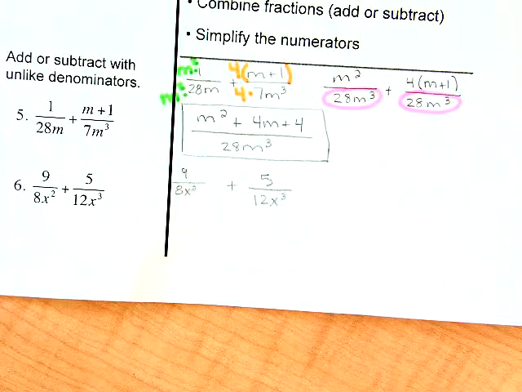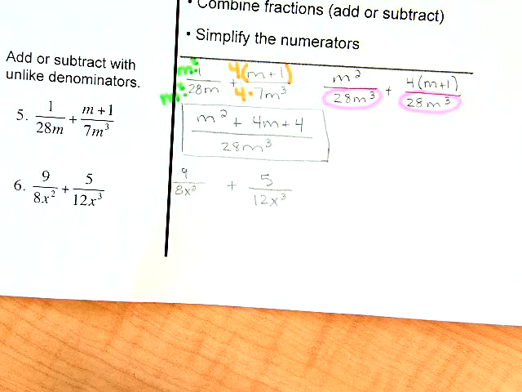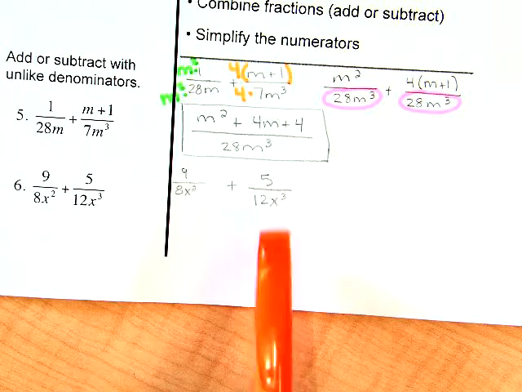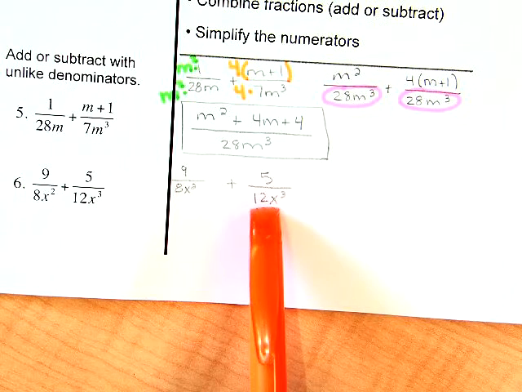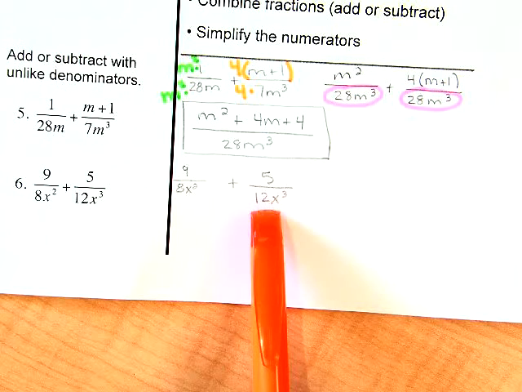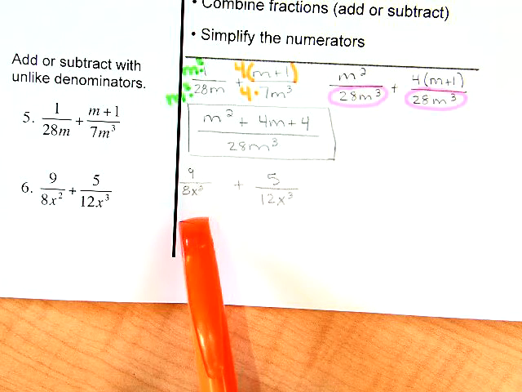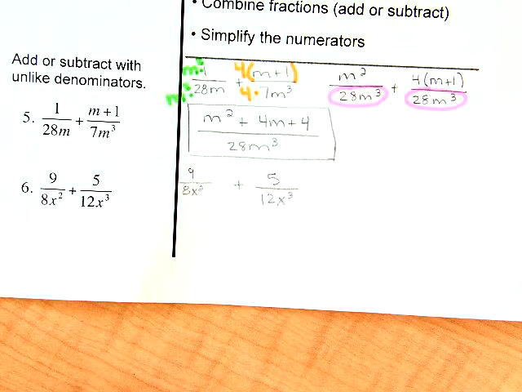All right, so here we go. We need a common denominator. And we are looking at just the 8 right now and the 12. So if I count by 8s and count by 12s, whatever number I get to first is really my least common coefficient for the denominator. So I'm going to start with the biggest number, 12. 24 is the second multiple of 12, which 8, 16, 24 is also a number if you have your multiples of 8.